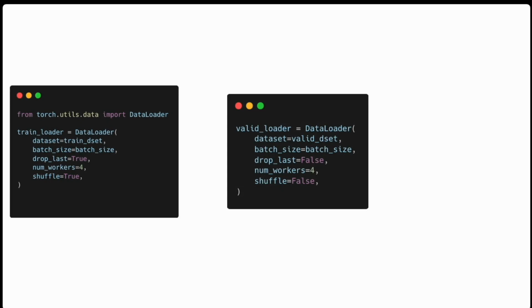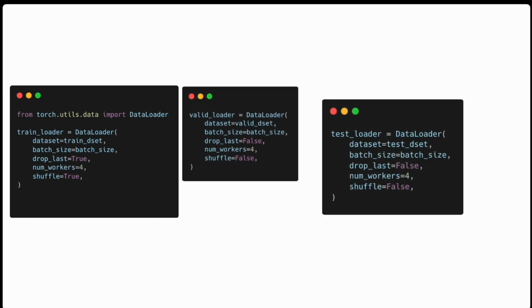Next, the validation loader. It looks very similar, so we don't have to go through everything here again. But here, of course, we don't need to drop last, because here it's not training. Here we are just evaluating. So I would recommend setting this to false, so that all the data points in the dataset are considered. And then we also don't need to shuffle. I mean, you can shuffle, but it won't affect the accuracy, so it doesn't really matter. It's maybe overkill to shuffle here.